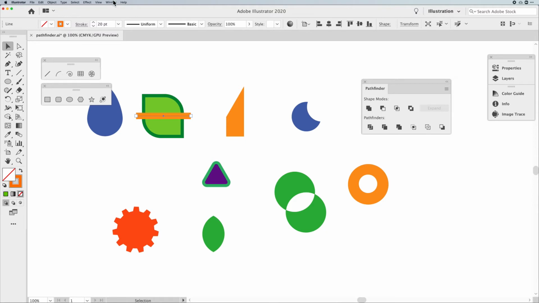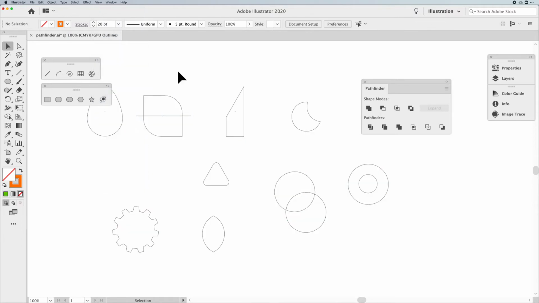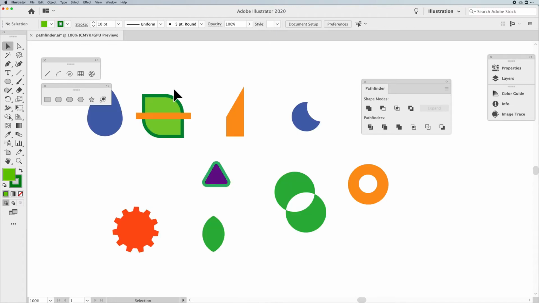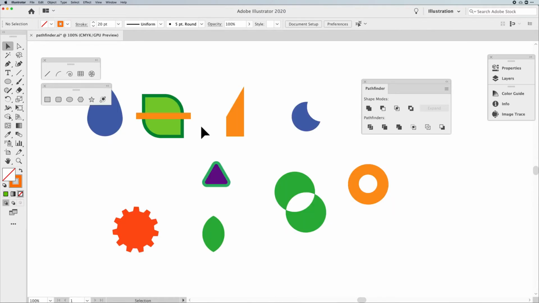Once this path becomes an actual shape, and how do you know? Well, let's go into outline mode. Go under View, Outline, which is Command or Control Y. You can see that this is a line and this is a shape. Okay? Go back. Just by looking at this, I can't tell that this is a line, but if I try to select it, I realize that it is a line because I don't have the bounding box. Going into outline mode, you can clearly see that that's a line.